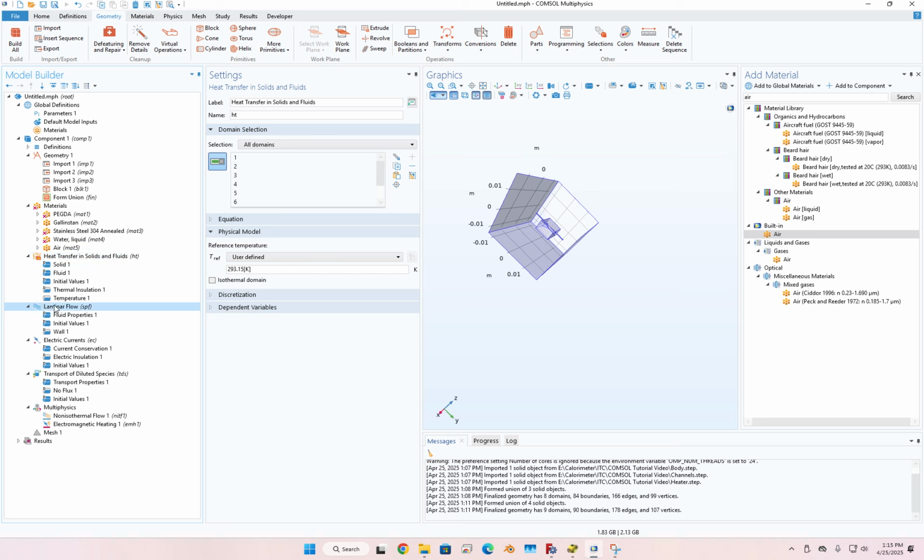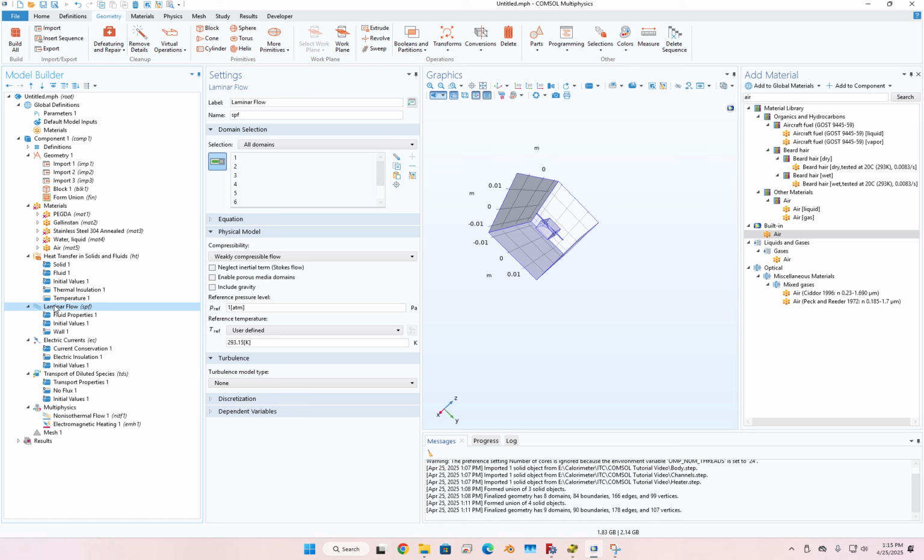Next, we'll want to set up our laminar flow. Now this one's a bit more complicated. So, the important thing about laminar flow is making sure to only select your fluids that you're focusing on. In our case, we're not super worried about the flow of the air.